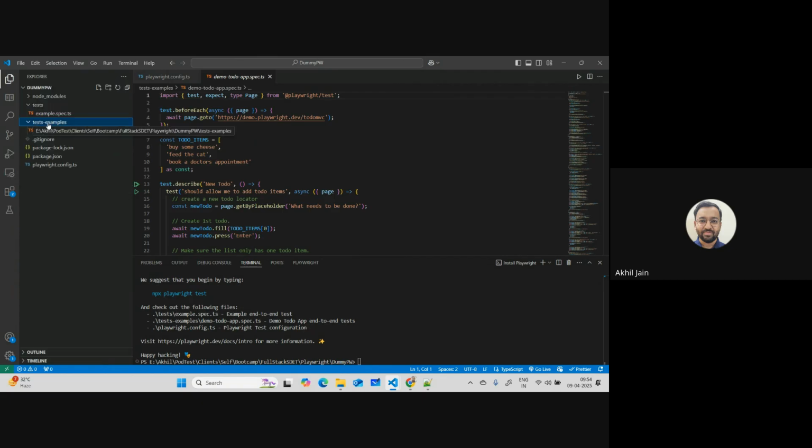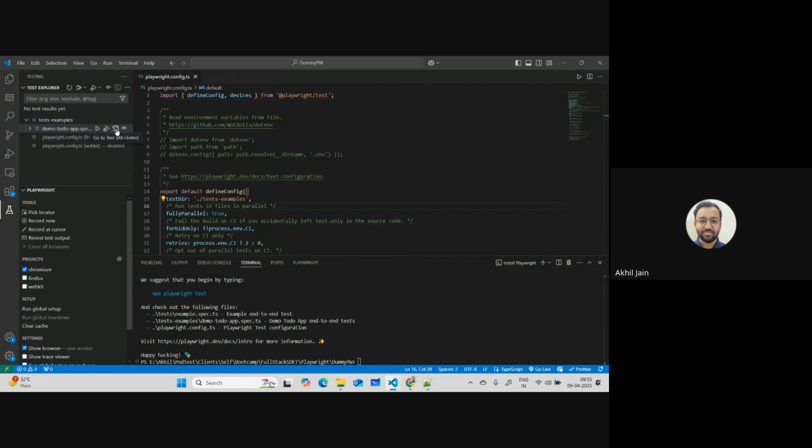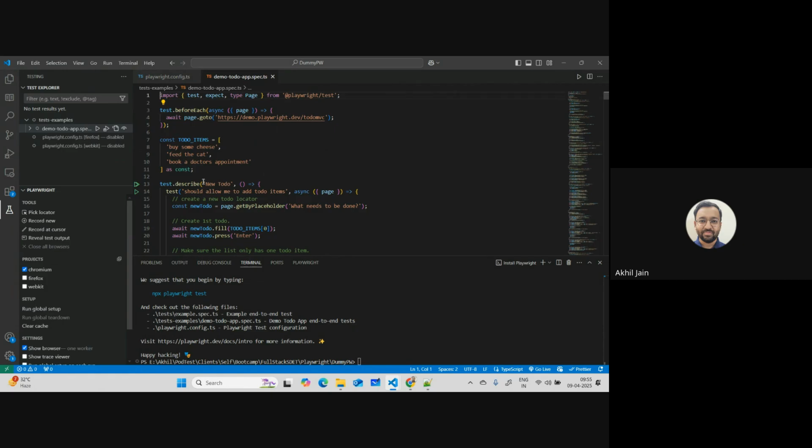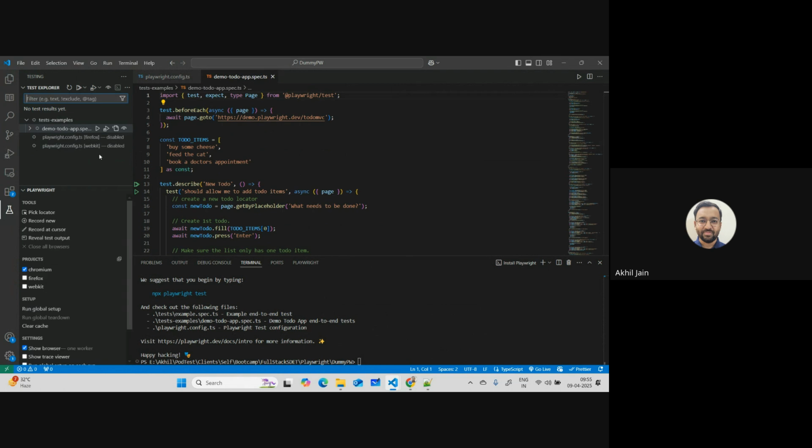But if you say go to test, it will go there and show you the folder on your Explorer tab, right? If you go to a file and click go to test here, it will show you this file over here. Let me close it. You see, it will open up a file here and show you the content of it, right? This is the file. Okay, so these two are very straightforward.